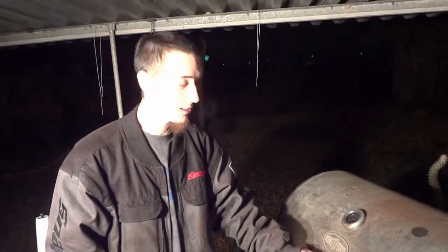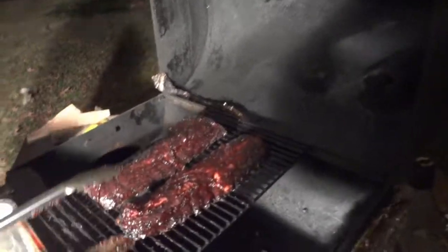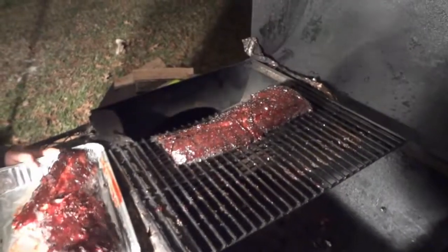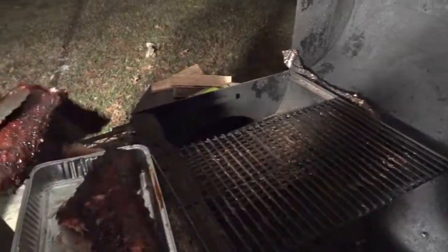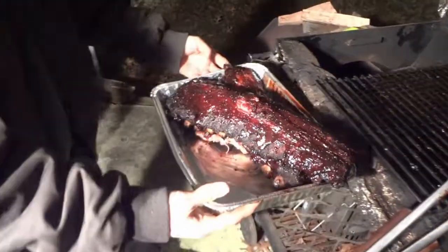We're done with the 6-hour cook. Time to take the ribs out. Get ready to eat these bad motherfuckers and get out of this cold weather. So here we go, y'all. I'll let you in. Oh, fucking broken half. Oh, that one trying to break. Check it out, y'all. I'm gonna set them down.